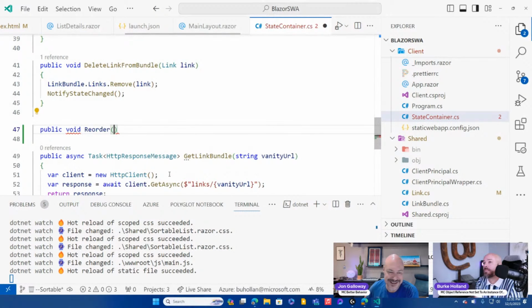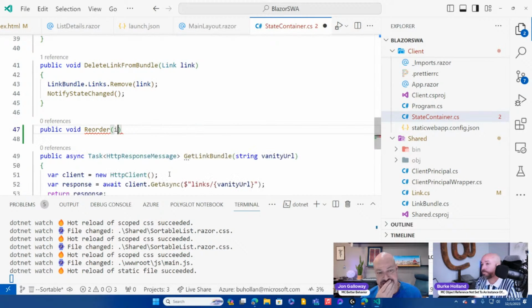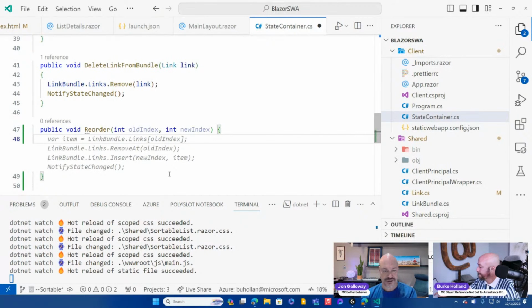Then we start getting closer and closer to using a Redux style. And there are some more advanced state management things. Which reminds me of another thing, we're going to work with local storage at some point too. Oh, yeah. So we'll want to sync to local storage. Okay, so here, we're going to reorder links.